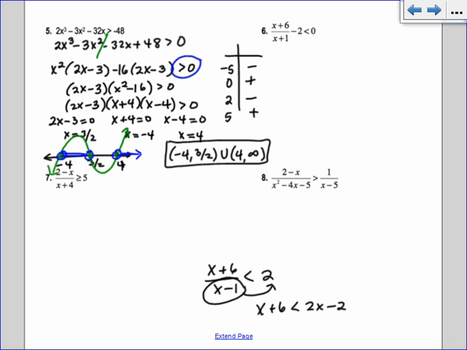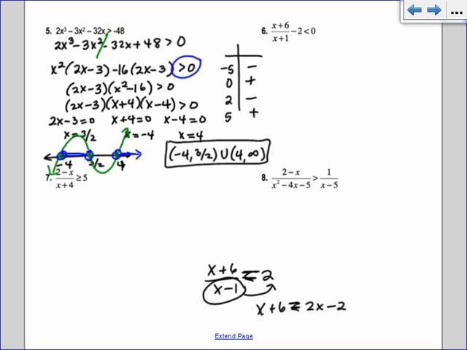But the thing that is wrong with that is that we have no idea whether x is a positive or a negative number. If x is like negative 5, then the denominator is negative 4. What happens when I multiply both sides by a negative? I have to flip my sign. Does that make sense? So when you do that, you're actually making a big mistake. We don't want to do that. We also don't want to just set it equal and solve it and say, oh, my critical value is x equals 8. There's actually more than one critical value.